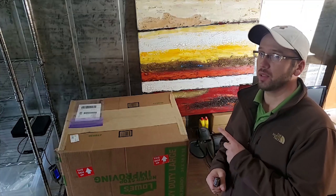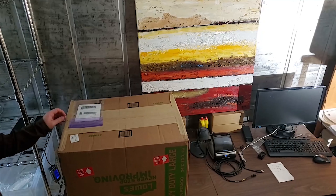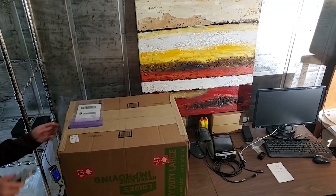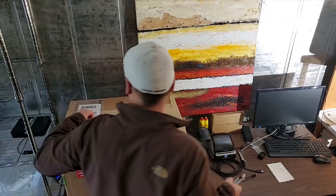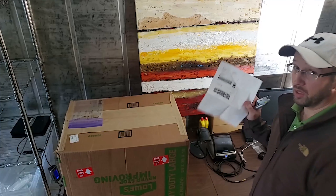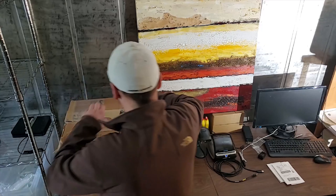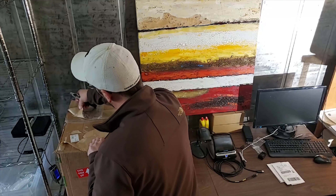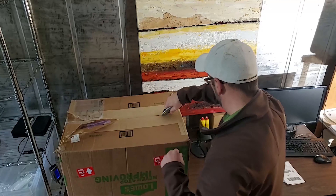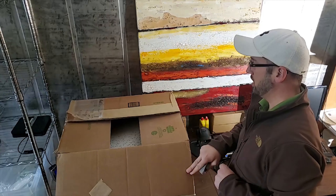Who wants to guess how it's packaged? What are we going to find? Let's find out. We noticed that someone did, in fact, pack it with paper tape. What do you know? He doesn't have a thermal printer. Under there — regular plastic tape. No wonder. Makes me really wonder whether FedEx might have repackaged this box.